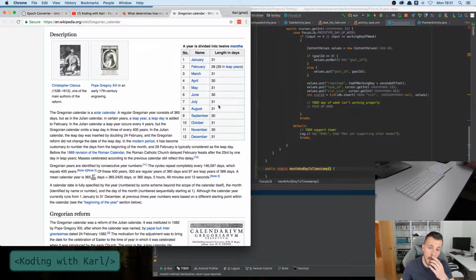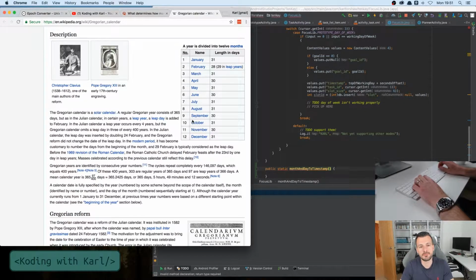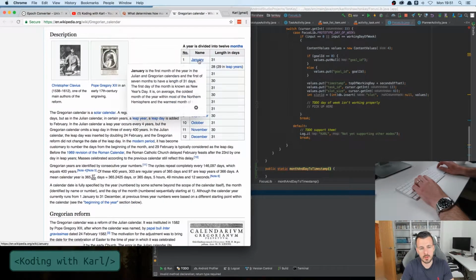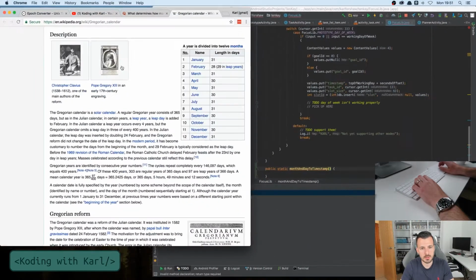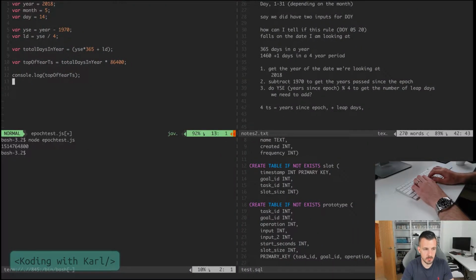So we would need to do something like get the number of months, which we have because we have month number, and then loop through. Let's say we had an array, say var month no of days, right?